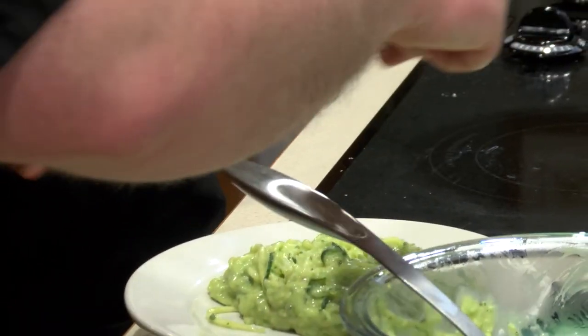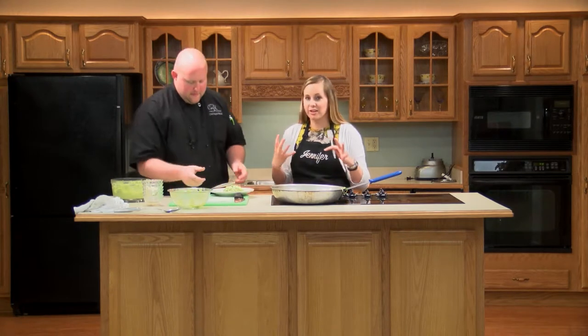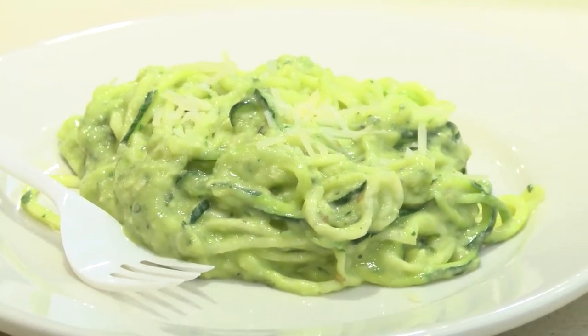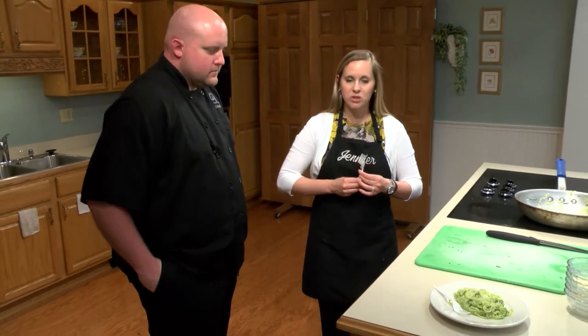You can add some Parmesan cheese on top, get a little bit of different coloring there, a little extra flavor, especially since we omitted the salt. Parmesan cheese would add a little bit of tint to that, but you're not adding much at all. No. So low calorie, low carb, low fat, low sodium. There's actually no protein source, so you're omitting a lot of the saturated fats. You could easily, like we said, add chicken, or add any type of seafood to this dish. But yeah, a great, easy, quick meal for nights when you're in a rush.